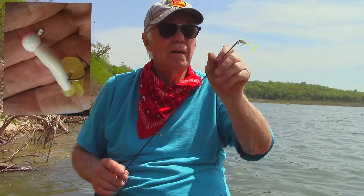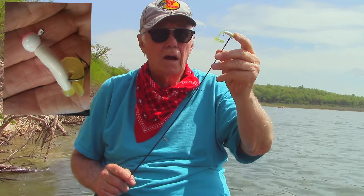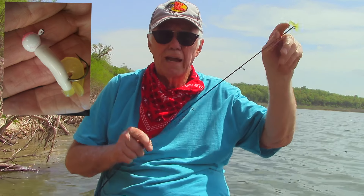I did go crappie fishing today here at Bull Shoals, and I pitched this little jig — just a 1/16 ounce jig. I like the chartreuse color with the soft colored water here in the K-Doc area, white body chartreuse tail. Today I caught seven crappie, but they were all males, just small males. That shows me that the males are up on the bank cruising, looking for spawning activities. But the females are laying out — I charted several in some of the brush piles and they just don't seem to want to bite.